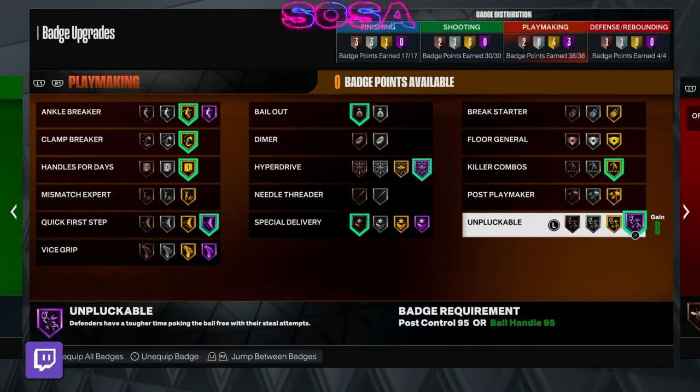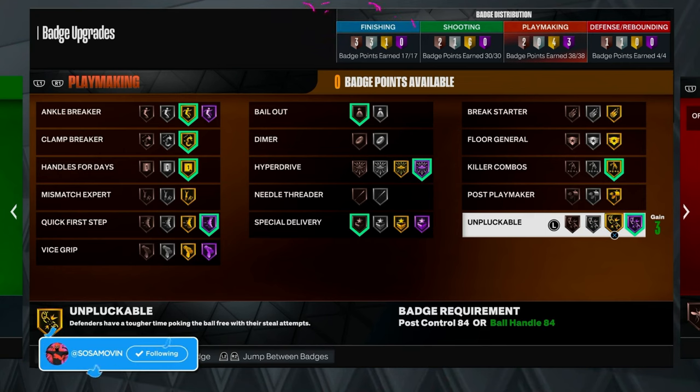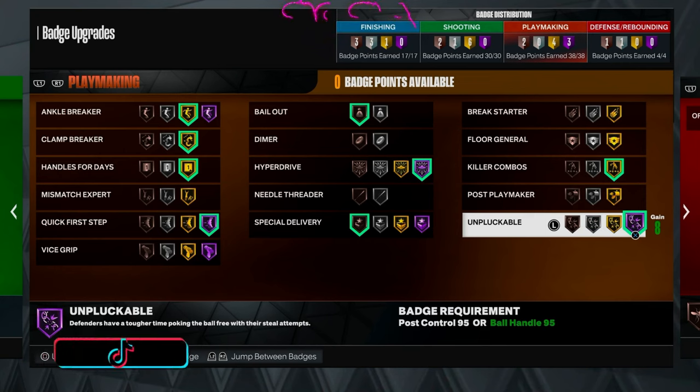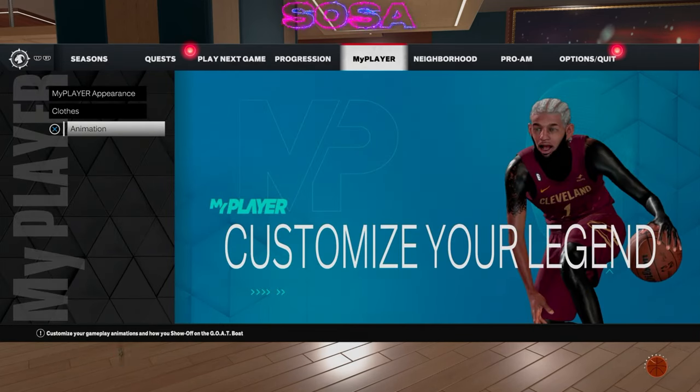Unpluggable, you want to get this on the max as well. If you can only get gold, that's cool, but don't go under gold, like you just get plucked so much in stage. All right, so that's it for my badges. So let me show y'all my Sigs.